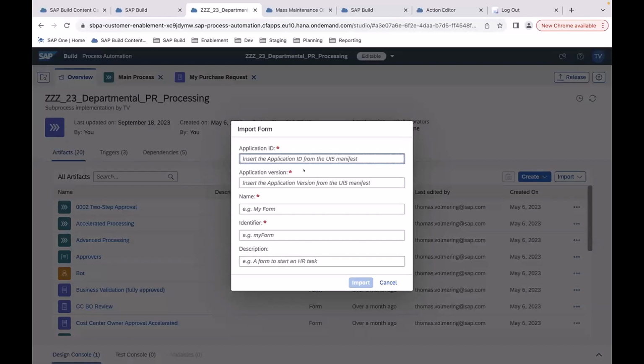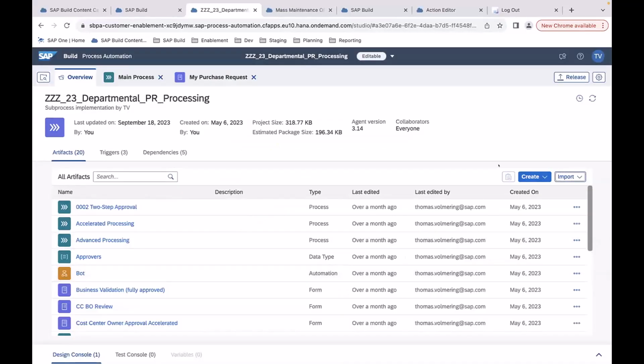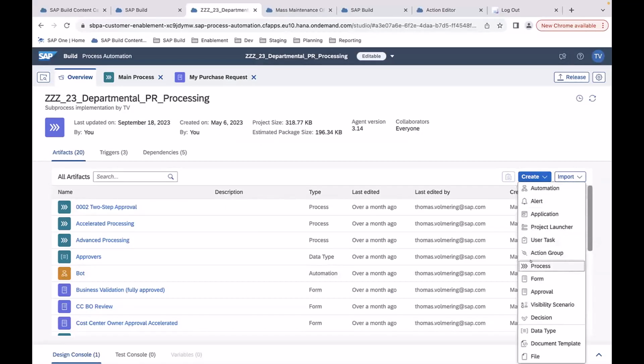Well, you can now use these UI5 applications also as task UIs in your end-to-end process. Very helpful.